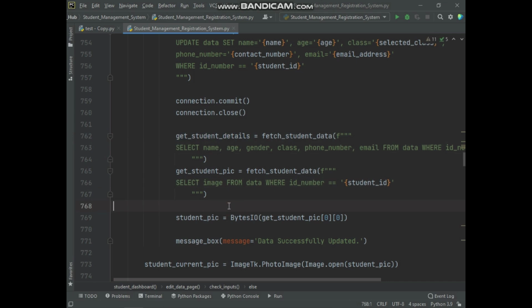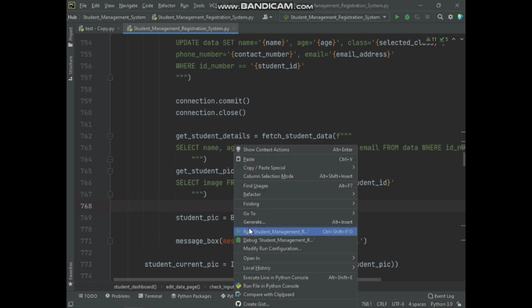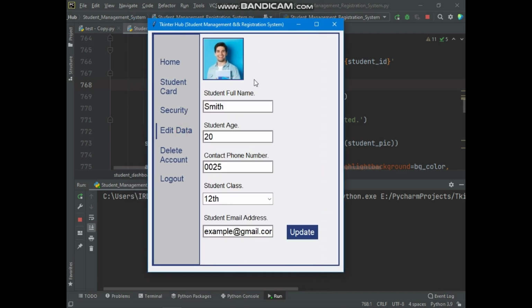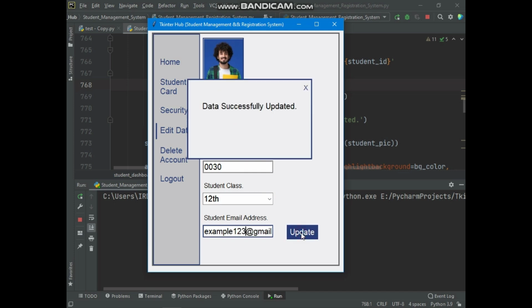Now let's test that student updated changes will show at the runtime of this program. Let's update logged in student picture and details. Here you can see, student data updated successfully.